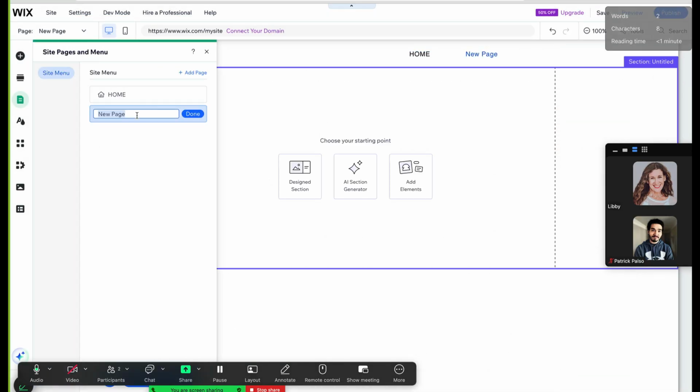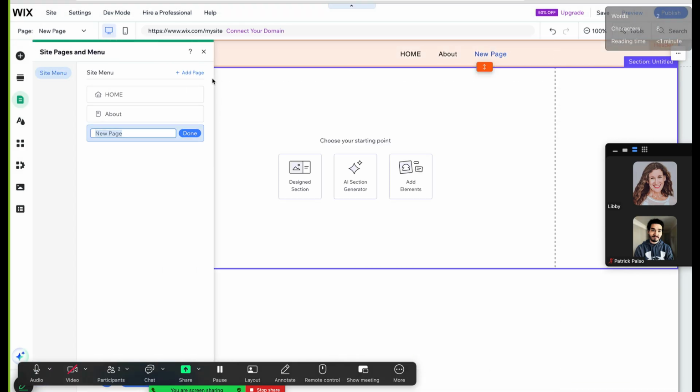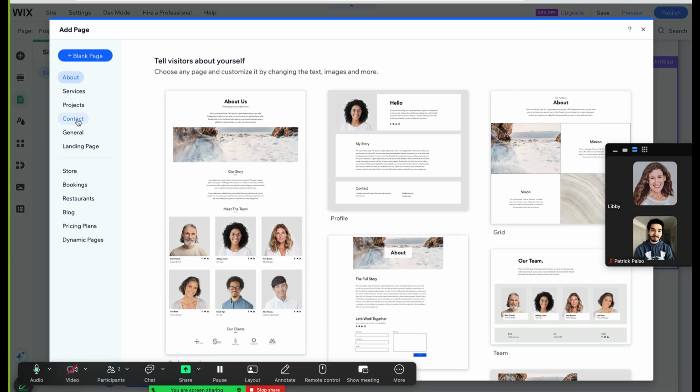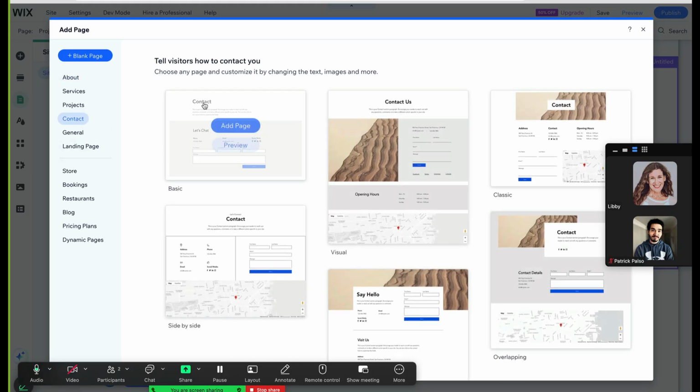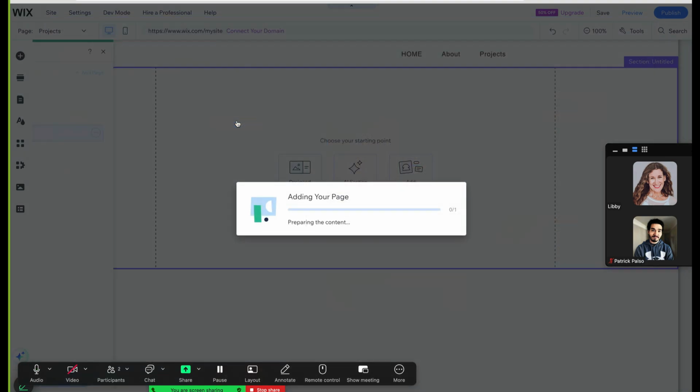So now we have a blank, and we're just going to name it About. We know we're going to need a project page, so let's create a project page. We just hit blank and created a new one. And we know we're going to need a contact page, and those are all that we need. We will use the template for that because we can use everything that they have there. We're not going to choose the ones with images, just the basic.